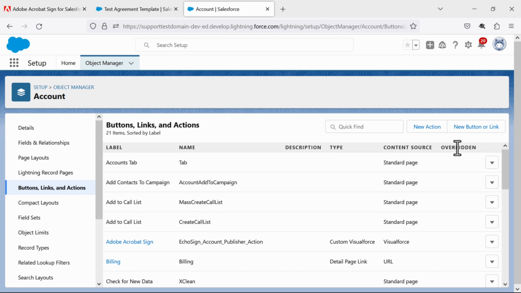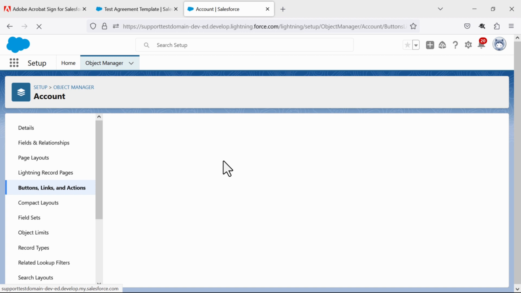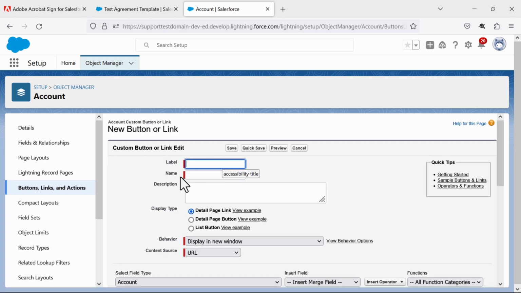Click New Button or Link. Give the name to the button. Select your display type.